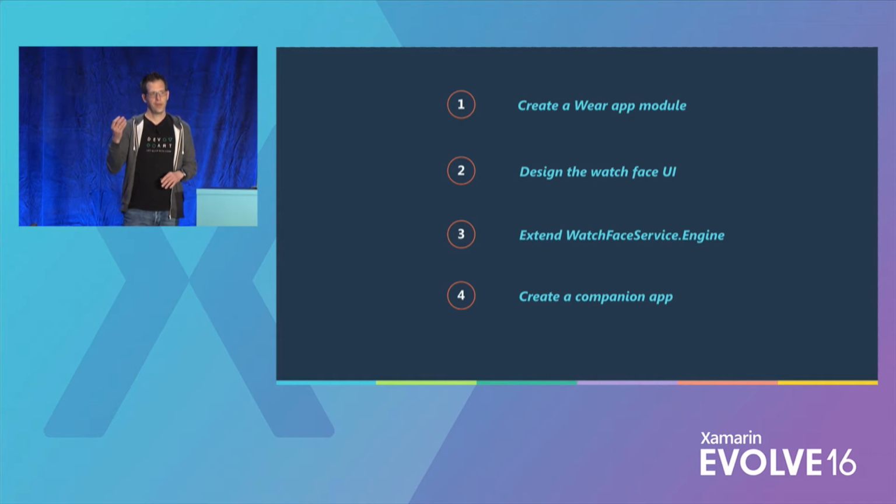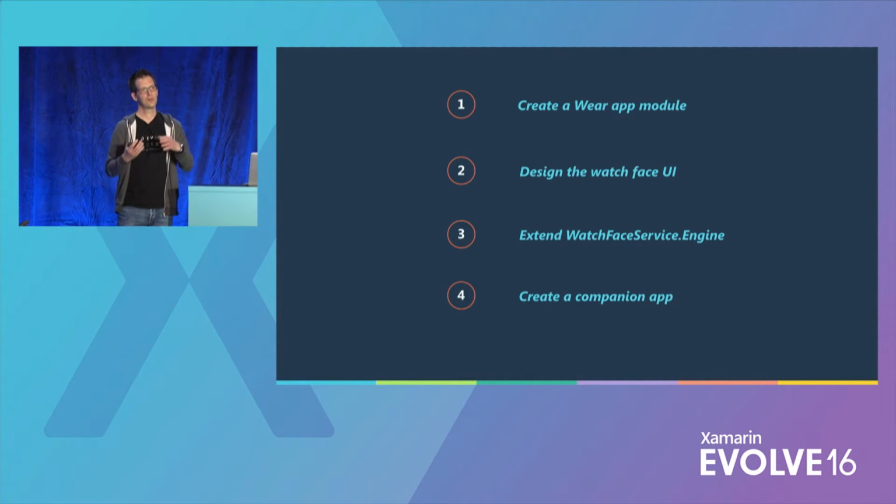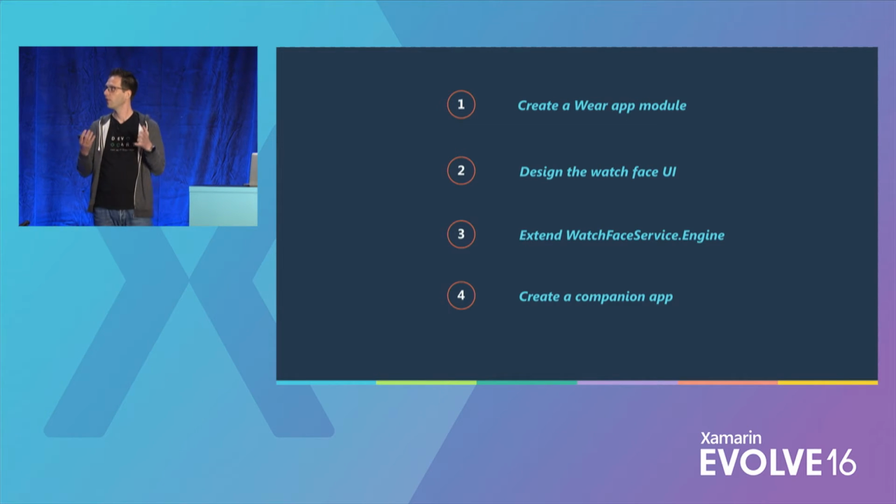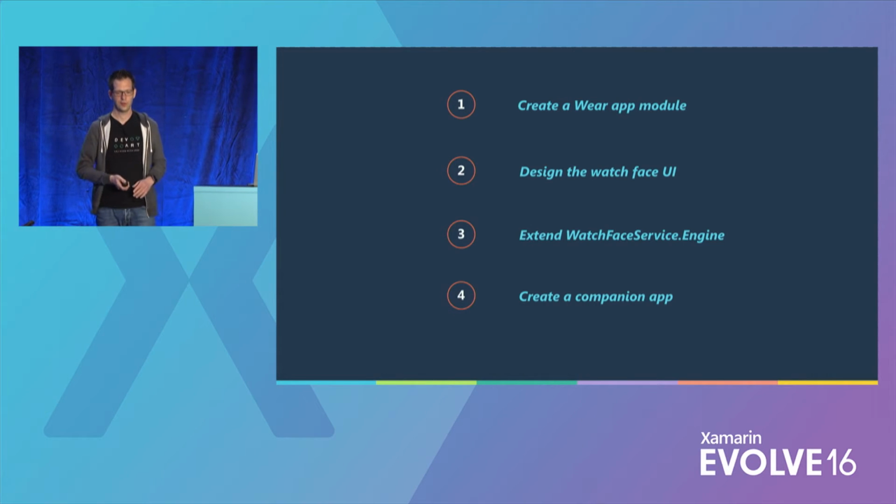If you want to build a watch face, as we're going to demonstrate today, then obviously you need to think up how the watch face is going to look. Maybe you've got a nice mechanical watch yourself, and you want to imitate that, or maybe you've got an idea of how to represent some useful information from within your application. So you need to sit down and design how it's going to look. And then for implementing this, you'll actually need to implement a piece of code, which is an extension of the watch face service engine. And then to wrap it all together, put this into a companion app.